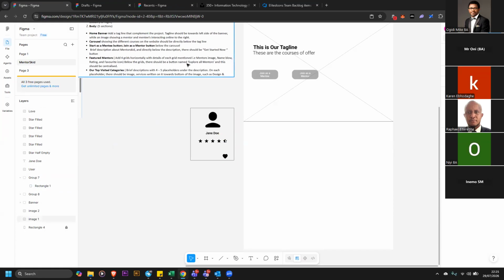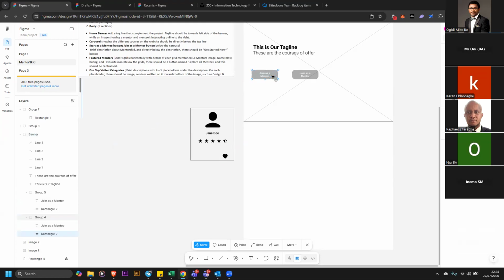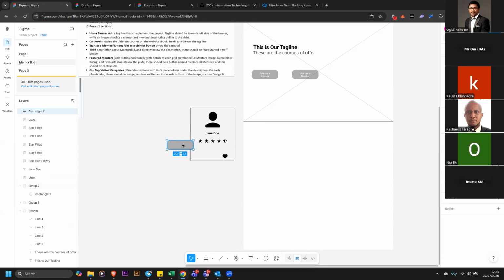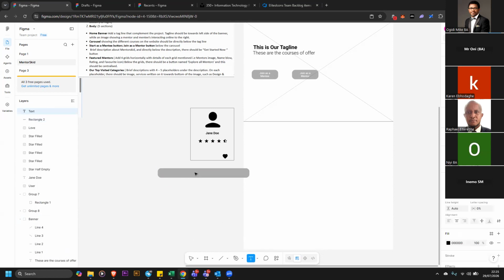Below the grid it should say display all mentors, right? So we're using this button. We paste here. Where's the text? Let's say explore mentors, where is it? Explore mentors.